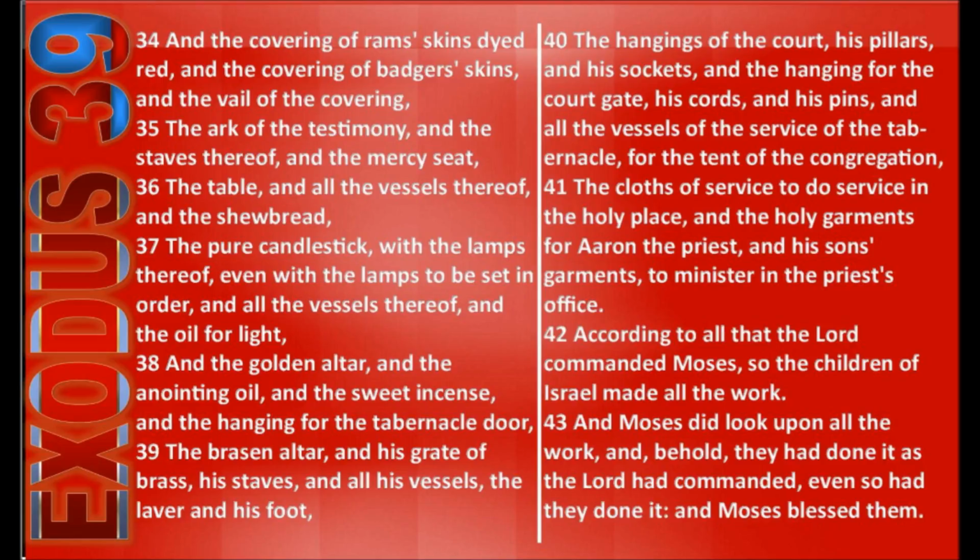According to all that the Lord commanded Moses, so the children of Israel made all the work. And Moses did look upon all the work, and behold, they had done it as the Lord had commanded, even so had they done it. And Moses blessed them.